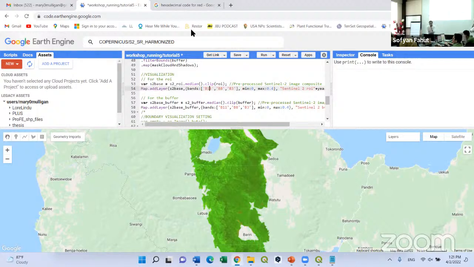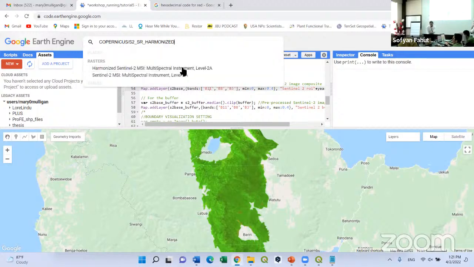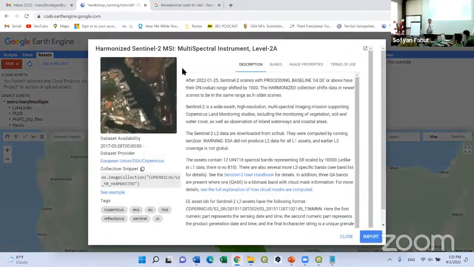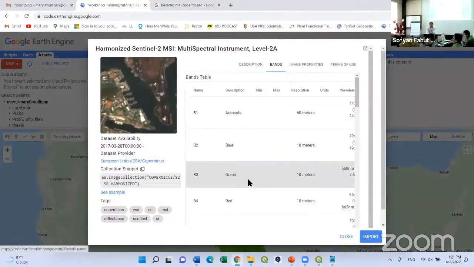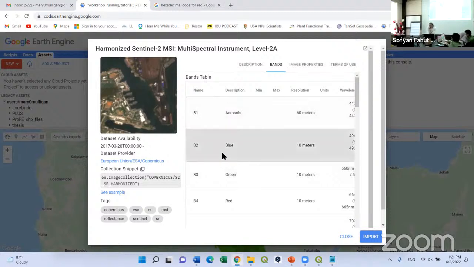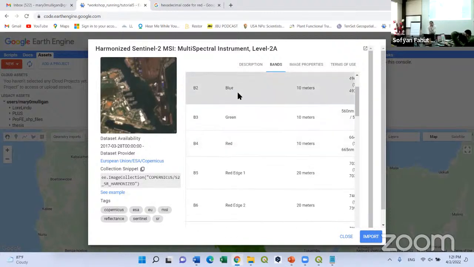Now, if we look back at the original data set, we open it up again. Next to the description, we have the bands. And for those of you who are familiar with this kind of geospatial processing, this will be very natural to you. You'll understand what this means. But essentially, here, we can see the different band options.